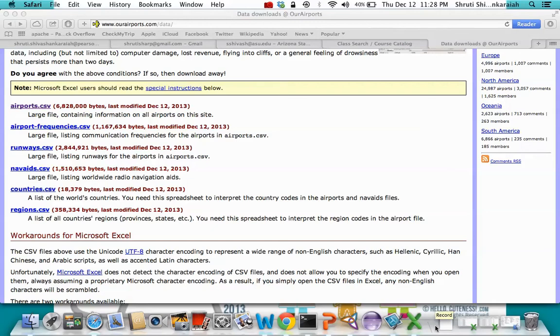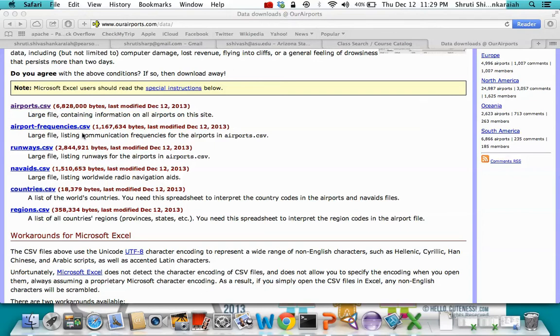Hi there. I'm going to present a semantic data model today. For doing so, I have chosen airport data as an example. This can be obtained from the website ourairports.com/data, as you can see over here. I have several CSV files over here. So this is the data set which I'm using.